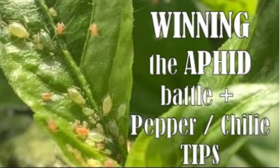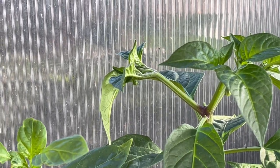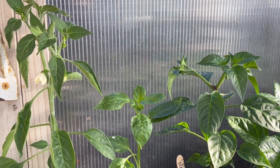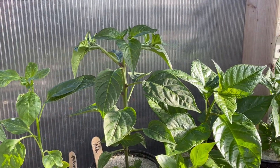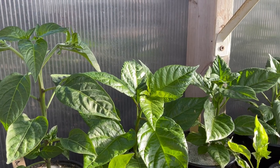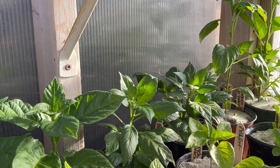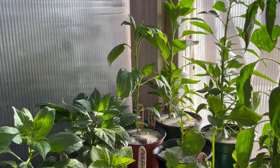We're growing 75 varieties this year. You're probably thinking, what do you do with all those chili peppers? Well, we make salsas, hot sauces, our own spices — we dry them for the year and freeze them, preserving them for our meals throughout the year. Plus, I'm just fascinated with chili peppers; the creation itself amazes me. They are so unique and beautiful with so many colors, shapes, sizes, and flavors.